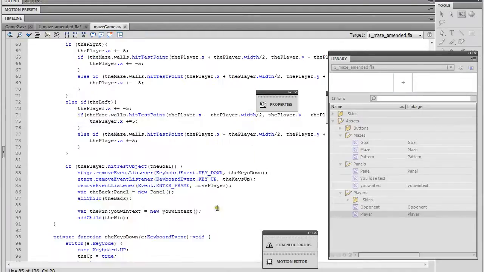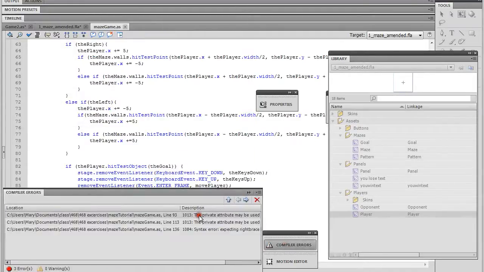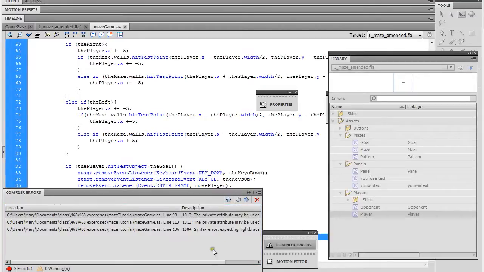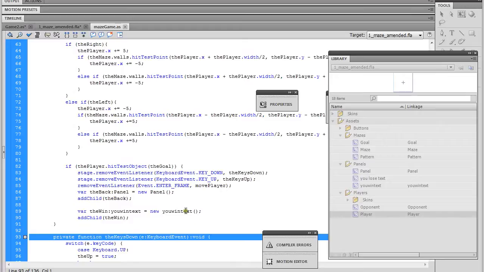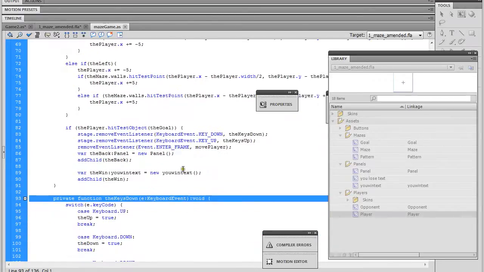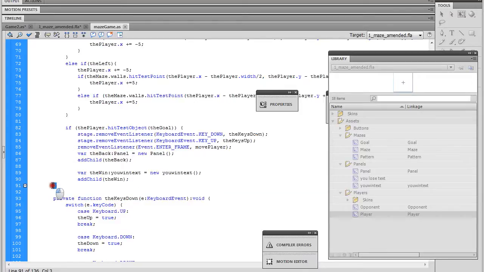And let's see, what else did I do wrong? Okay, it's saying private attribute must be used, blah, blah, blah. Like I said, whenever you see this, most likely it's because your brackets are off. It's because you have a mismatch of closing curly brackets. And, in fact, I do. So this closing curly bracket is going to be for the whole function.